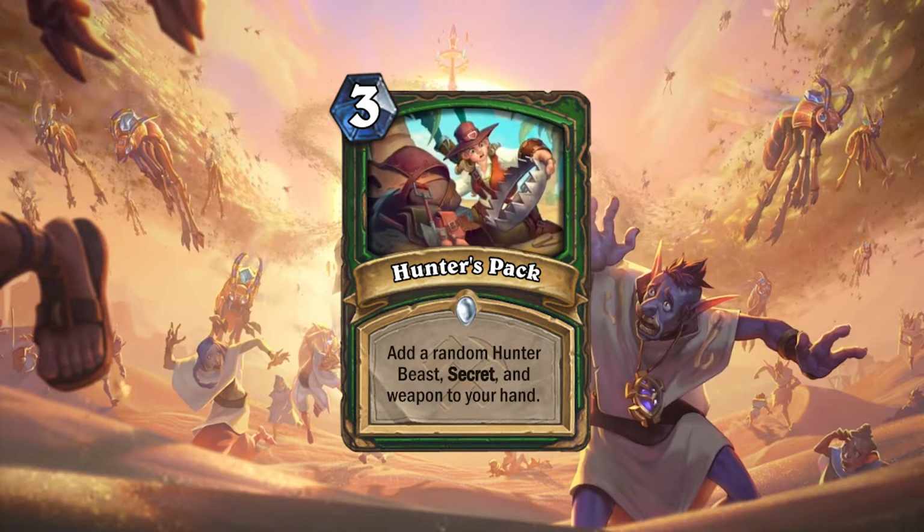Next up, we got Hunter's Pack. A 3 mana Hunter spell. Add a random Hunter Beast, Secret, and Weapon to your hand. It's like Master's Call, but more fun and wacky and random.